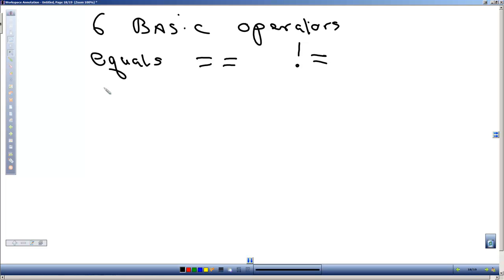We can also see if things are greater than, with a greater than symbol, less than, with a less than symbol. I should probably write down not equal here.